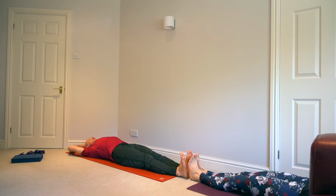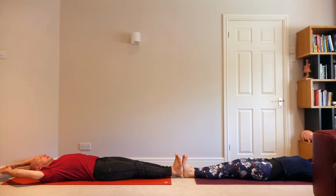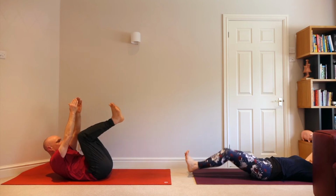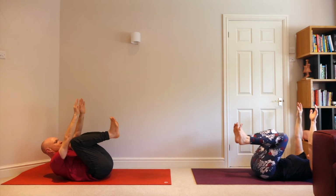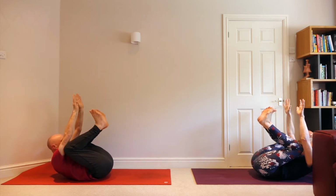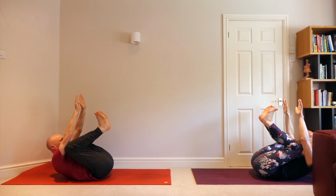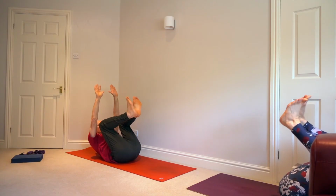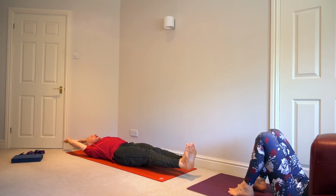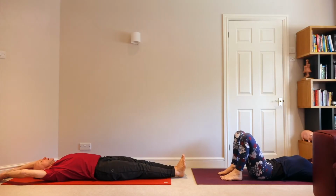Then as you next exhale, start to lift your legs, lifting your upper body as well, bending your knees, bringing your knees in towards you. So you make contact somewhere with your knees along your arms. The closer you are to your armpits, the stronger it will be. As you next inhale, stretch that out. So send your legs away from you, take your arms back overhead, stretching out as long as you can, and then keep that going with your breath.